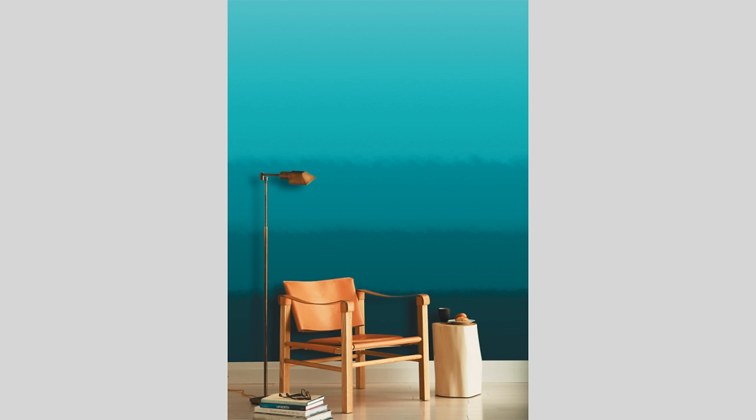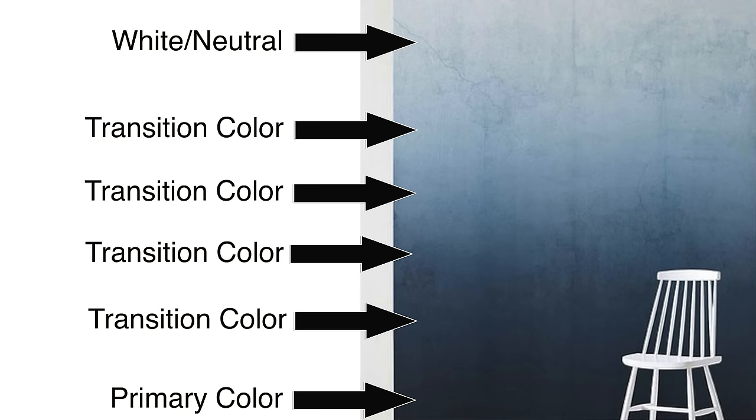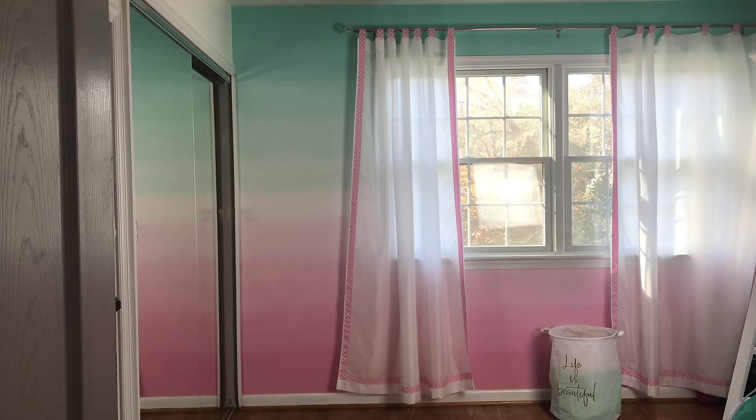Now, if you want a more gradual transition, you're going to go with at least 6, and your primary color and then white being 2 of those. So 4 transitions between your primary color and then complete pure white. It isn't that 3 transitions look bad. It just looks really, really stripy. And we wanted a much more gradual fade when we did ours.